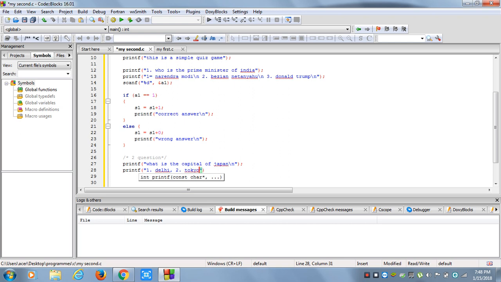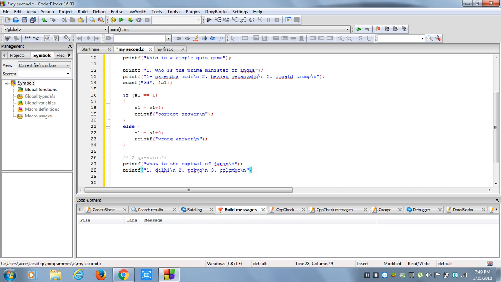Now the third example would be Colombo, which is the capital of Sri Lanka. So here also, if you want to give a new line, you can give it by backslash n. Here also backslash n, and here also a backslash n. And now you have to put a semicolon at the end.